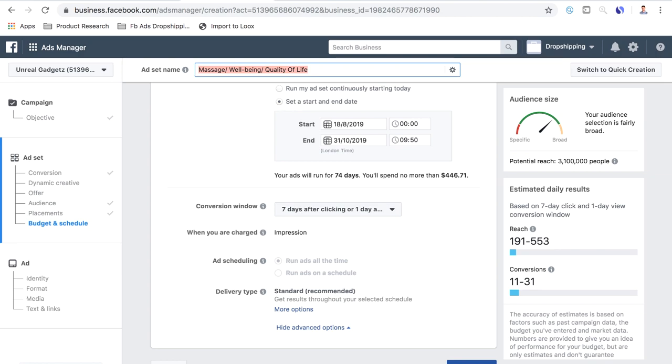Now obviously I've already said that I won't be revealing kind of what Facebook page I'm running the ads from, because obviously I don't want people to just directly copy my ad and the ad copy, because this experiment or Shopify challenge won't work as well if I just reveal it, because obviously people are just going to directly download and copy everything. So you just click continue here and then obviously select the ad that you're going to be using that you've already created following what I've outlined in this video.